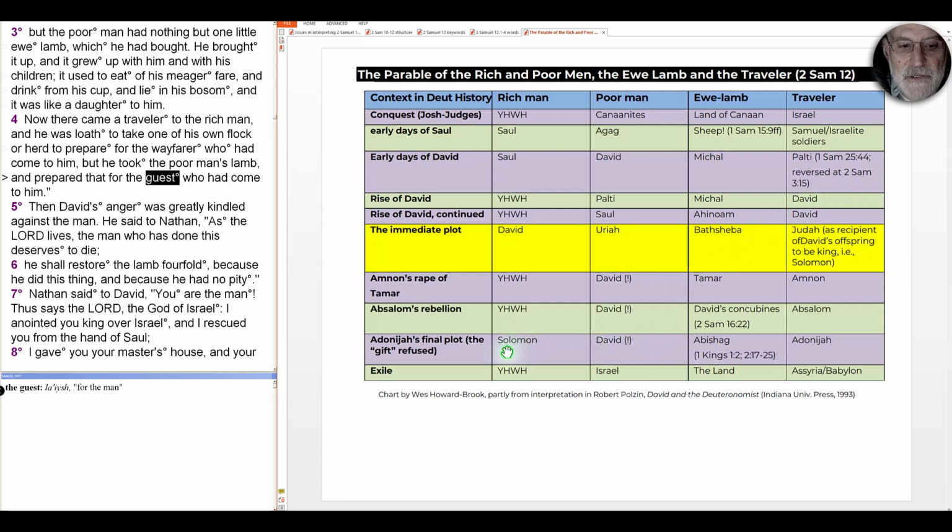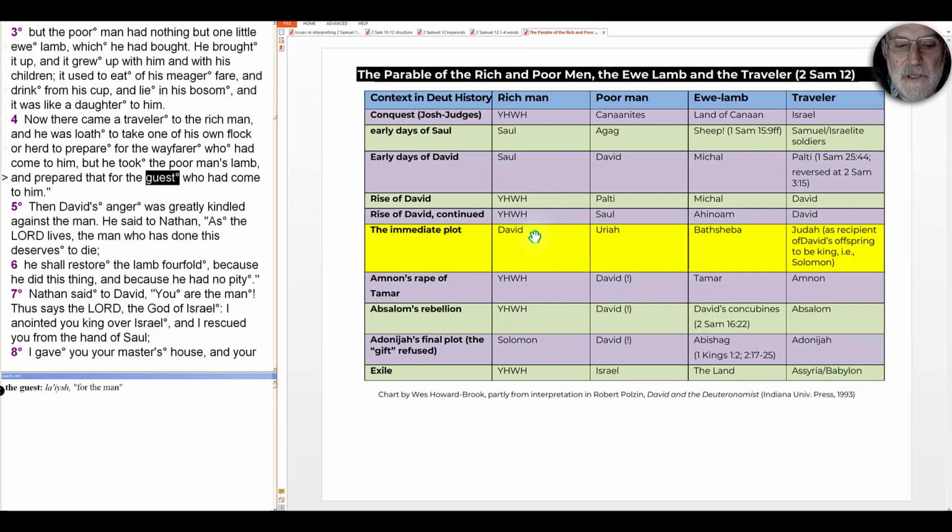And then we see it all the way down to the end on the other side, where David is the poor man from whom his women are all taken away. Tamar to Amnon, her half-brother, who rapes her. His concubines to Absalom, who attempts to usurp power through that symbolic act. And to Abishag, whom Adonijah goes into on exactly the same basis as Absalom, to suggest that he's king now. But finally, just as in the beginning it followed the Israelites getting the land taken away from the Canaanites, here it's Israel, who's the poor man, that has the land taken away and given to the Assyrians and the Babylonians.